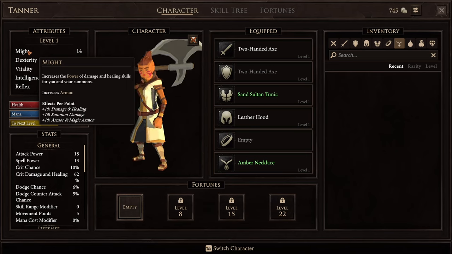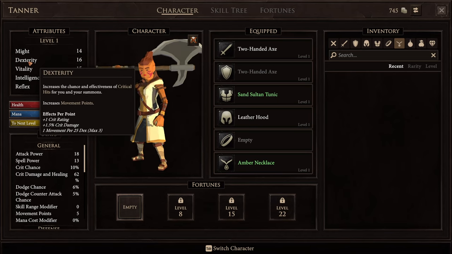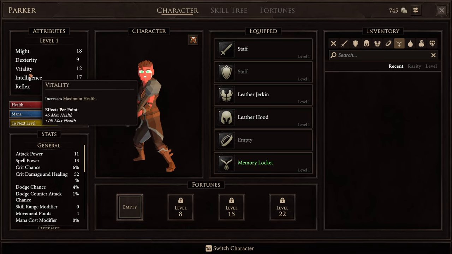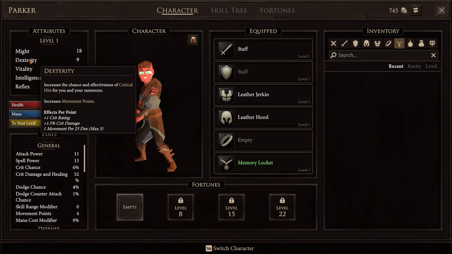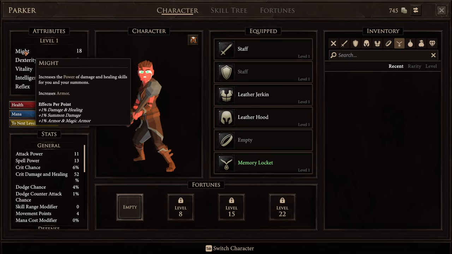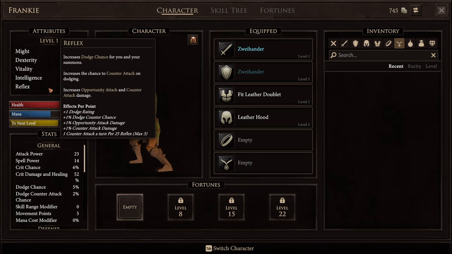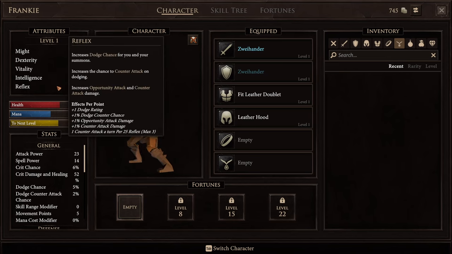So that's interesting. So might's not strength. Makes sense. Dexterity: increase the chance and effectiveness of critical hits for you and your summons, and increases your maximum HP. And intelligence: maximum mana, skill range, summon health. So you don't need crits. You don't need crits at all. I could have reduced that, I guess, if you want to min-max. Reflex: dodge chance for you and your summons. Increase the chance to counter attacks on dodging. Increase opportunity attack and counter attack damage.